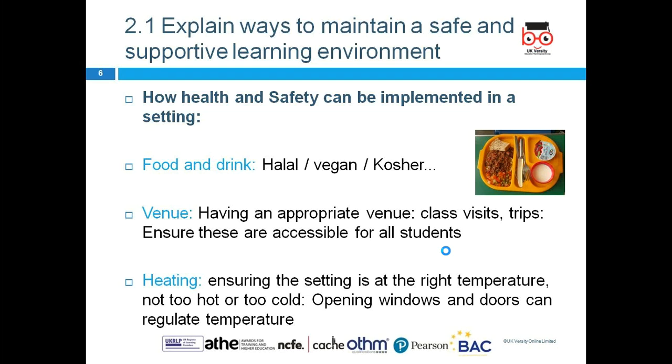Temperature, you've got to make sure that everything is at the right temperature. If it's too hot, you can't work. If it's too cold, you can't work. It's uncomfortable. So we always get through that by opening windows and doors. And now, especially with COVID, I know there was a rule where we had to keep ventilation. So if you've got a room with an external door, which in my previous setting every classroom had, into a playground or a quad, then we'd make sure that they were open at all times.